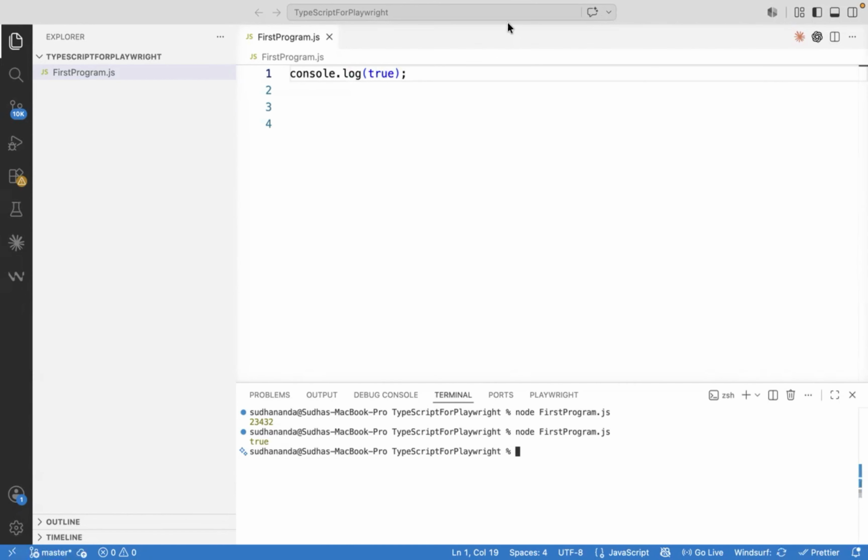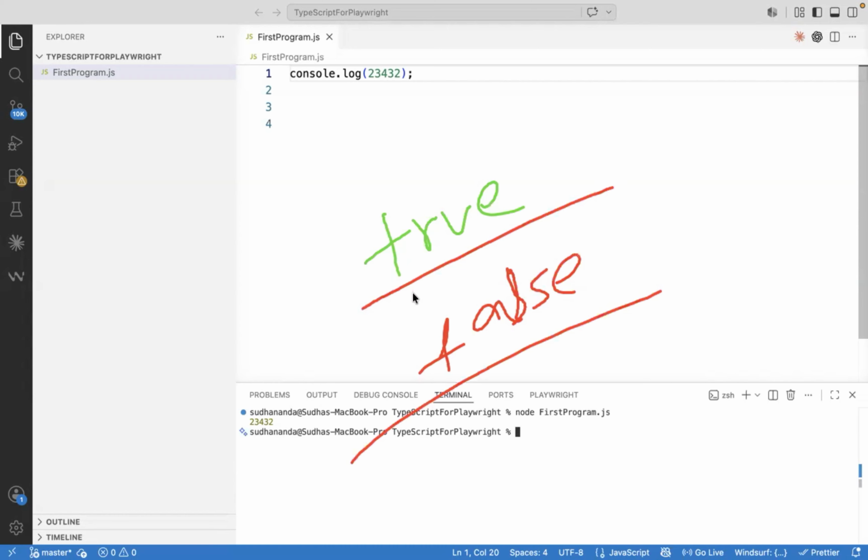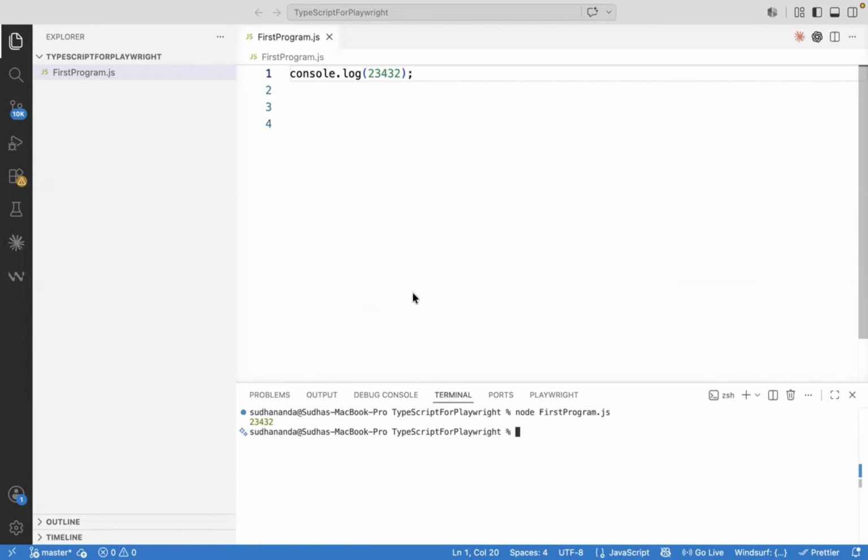Yes, sir. Okay. Now, what is Boolean? A Boolean is either true or false. Boolean will have only two values, true or false. Whenever you give a Boolean value for printing purposes, like I'm giving true, you can see that the value has been printed. If it is printing the value, that means your program accepted the value without any error. There is no problem with that.